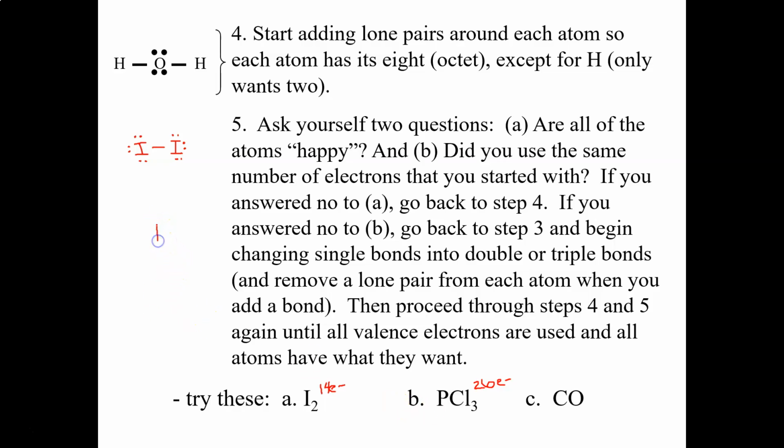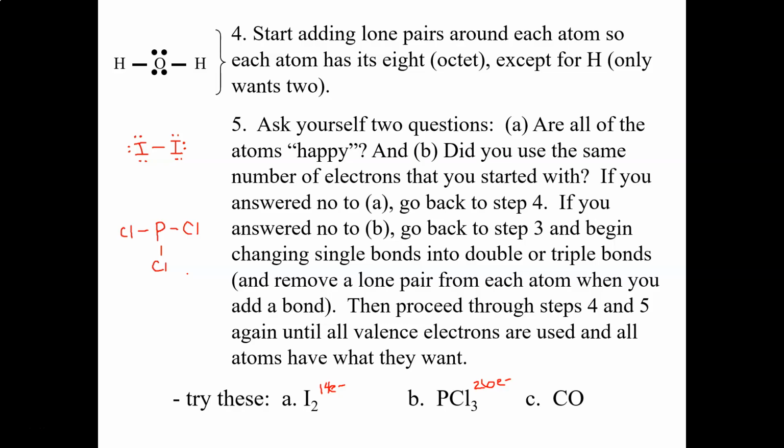So we're going to put the phosphorus here in the middle, and that means that the 3 Cl's then have to go around the P. Where? It doesn't really matter where right now. Pick 3 sides. I'm going to put one here, I'm going to put one here, I'm going to put one here. If you had put one on top instead of the bottom or whatever, that would have been fine too. All right, step 3. Step 3 says that we put one single bond in between each pair of atoms. So single bond here, single bond here, single bond here.